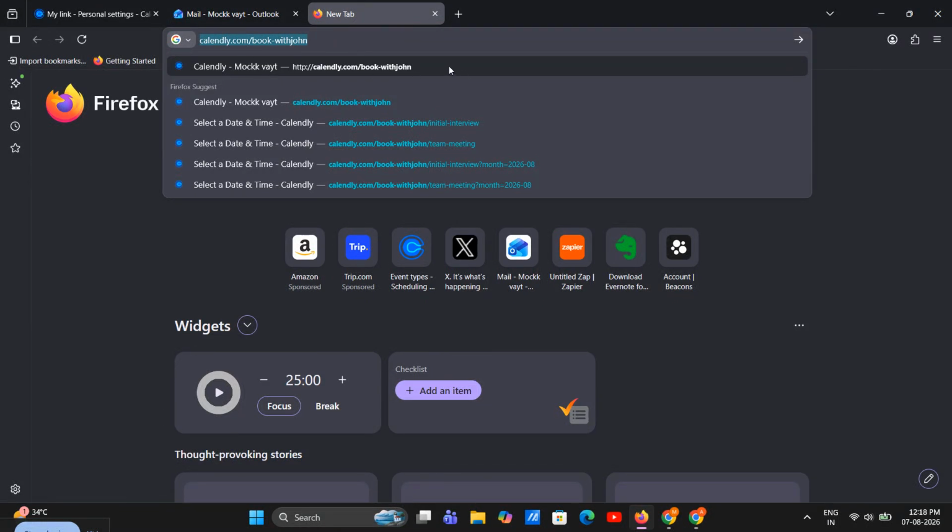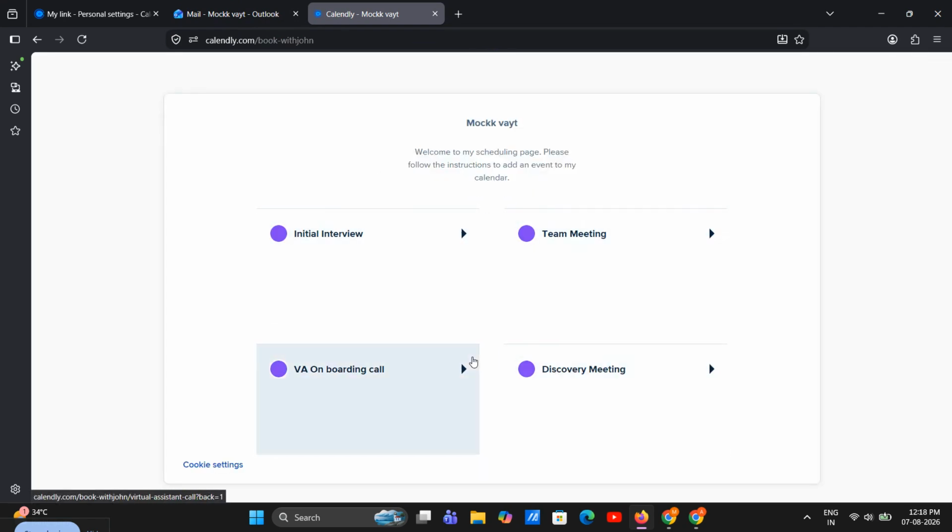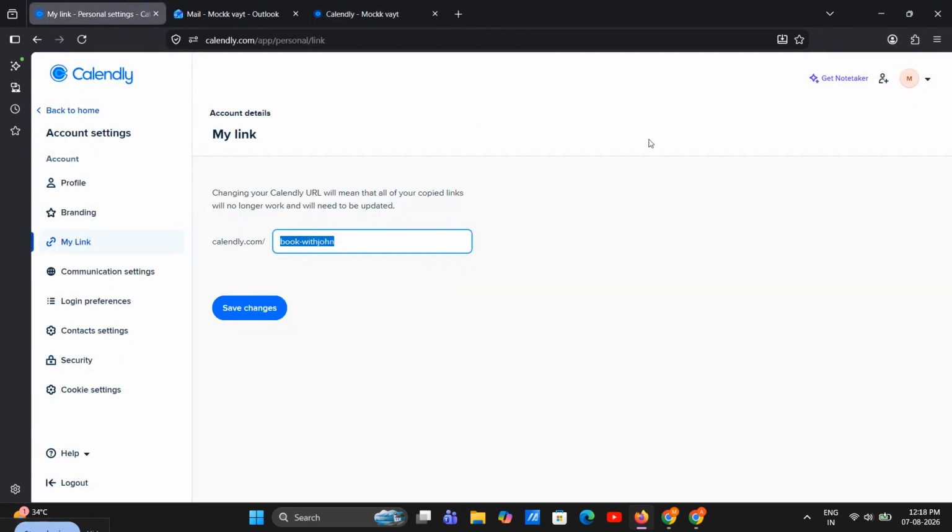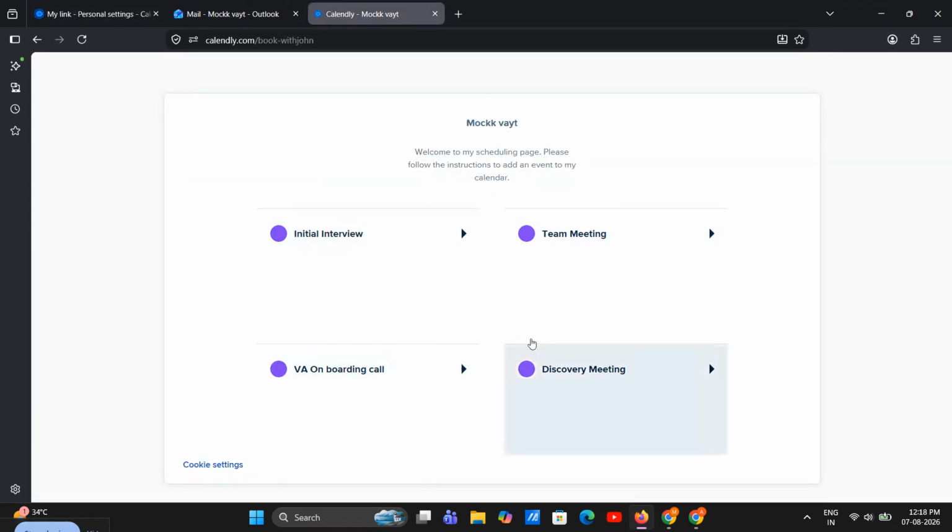If your profile link does not look exactly right, double check that you're on the correct Calendly account. Sometimes people have more than one account, so it's always smart to confirm you're logged into the right one before sharing the link. You can also open the URL in a new browser tab to make sure it loads correctly, and that's really all there is to it.